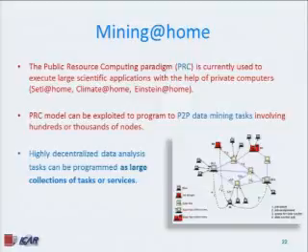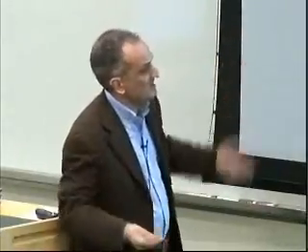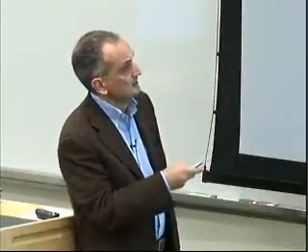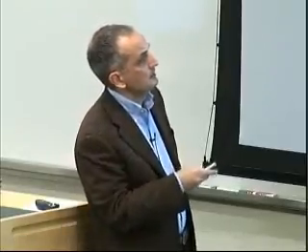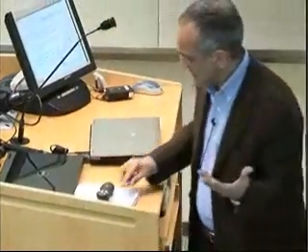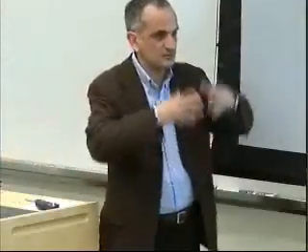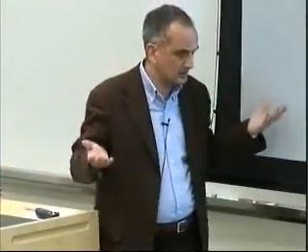Okay, the last one is trying to exploit this approach in a sort of very large scale infrastructure using the public resource computing paradigm. So in this way, the idea is to emulate the approach of SETI@home or similar and have mining at home. So in this case, obviously, the idea is that, for example, a community of scientists that share data that are public, typically, if you think about biology data or chemistry.